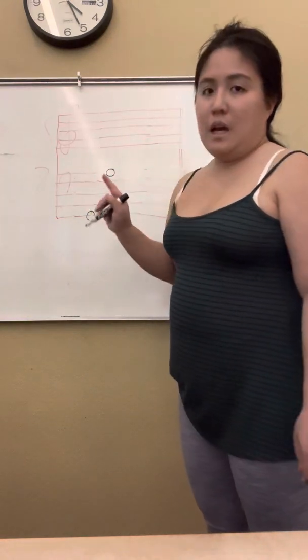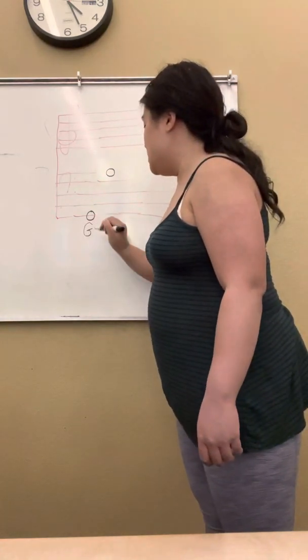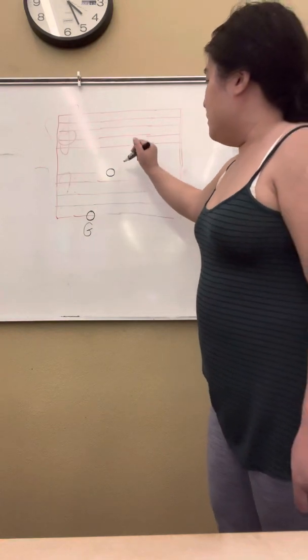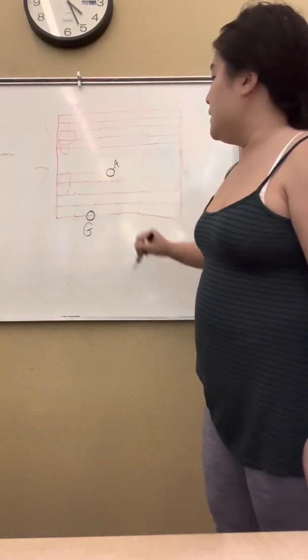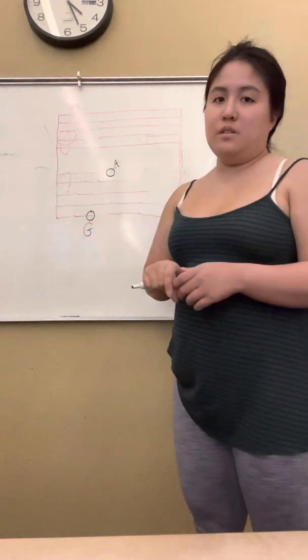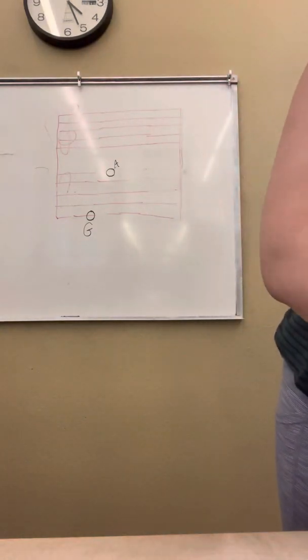The very last letter of our alphabet is G, isn't it? It sits on the very bottom line. Our very first letter of the alphabet is A. A sits on the very top line. And that's another trick that we can use to find the notes.